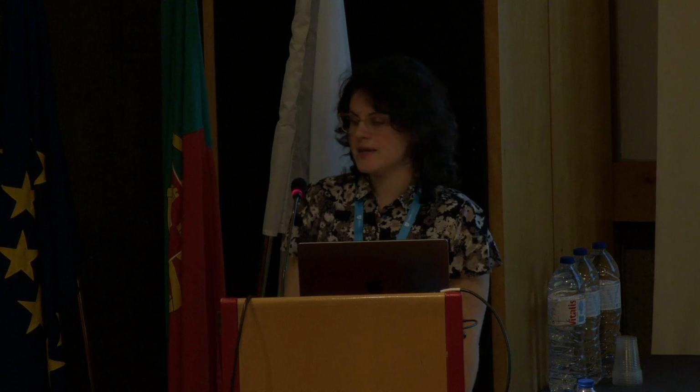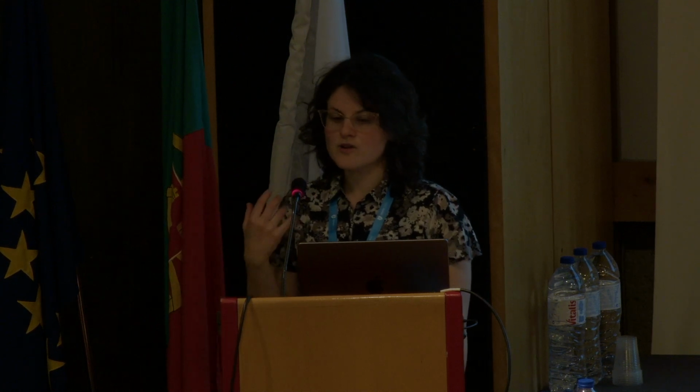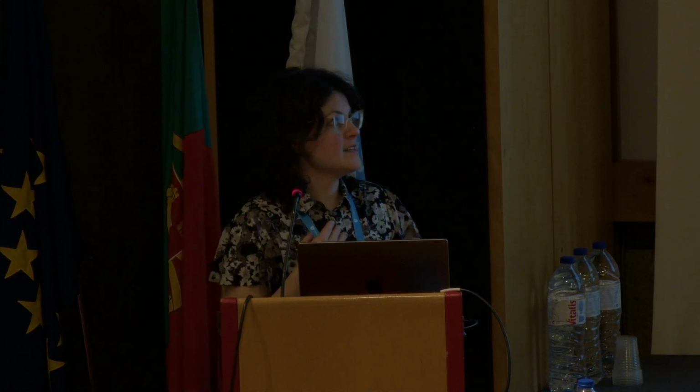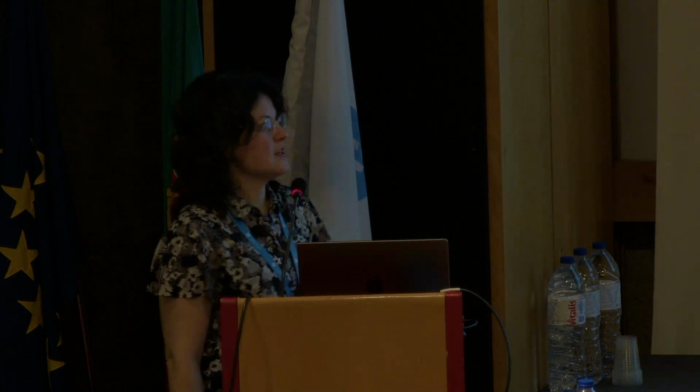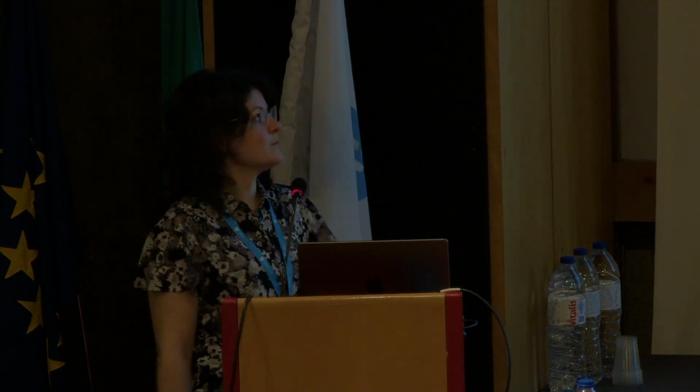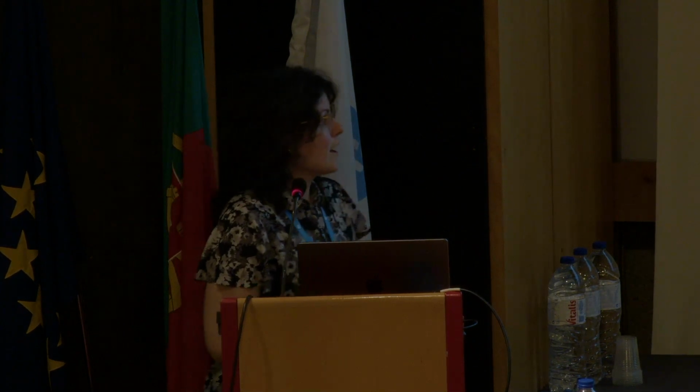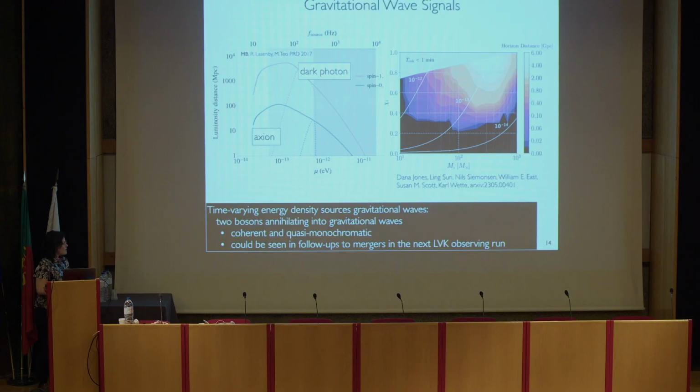So this very large dense cloud that I showed you at the beginning has a non-trivial quadrupole behavior, and it will emit gravitational waves and dissipate over time due to energy loss. And that's also a very exciting way to look for these particles. So how well can we look for them?